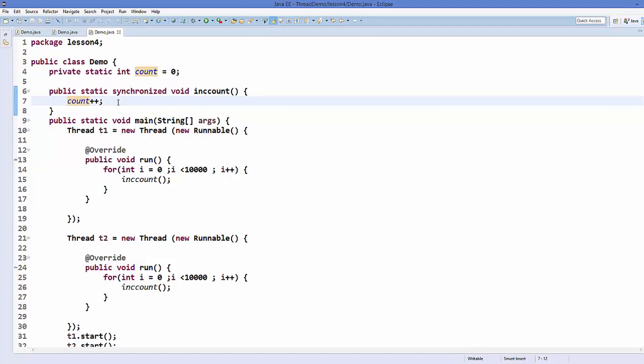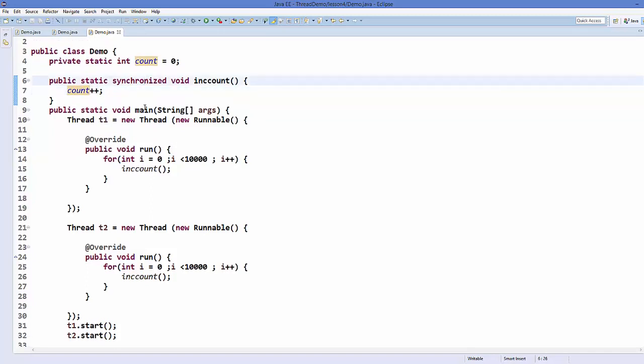In this way synchronized solves the problem of thread interleaving by locking the variable so that one thread can do its operation, and then allows the other threads to do theirs. So this is how the keywords join and synchronized work with threads in Java.